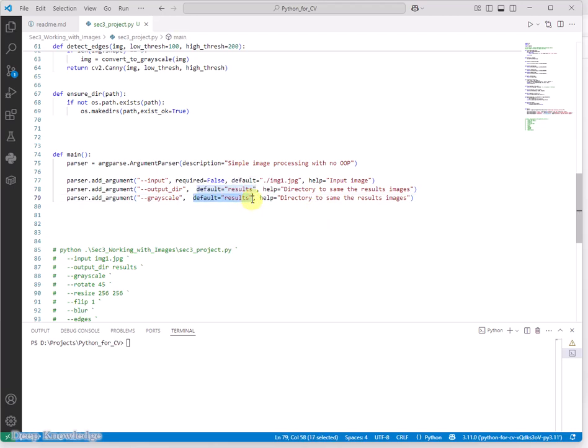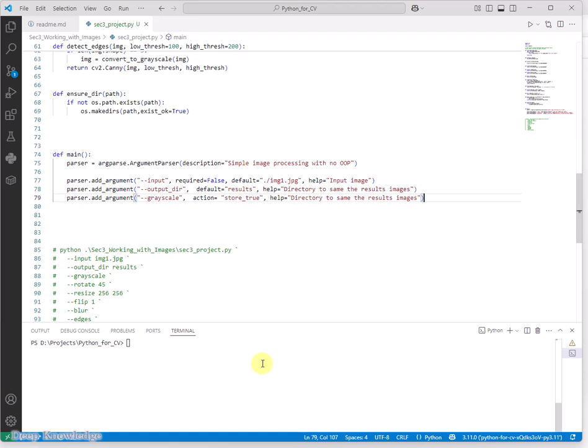So we can add action equals store, store true. What is this, store true?